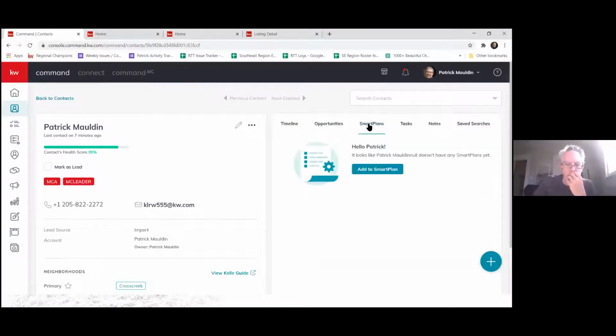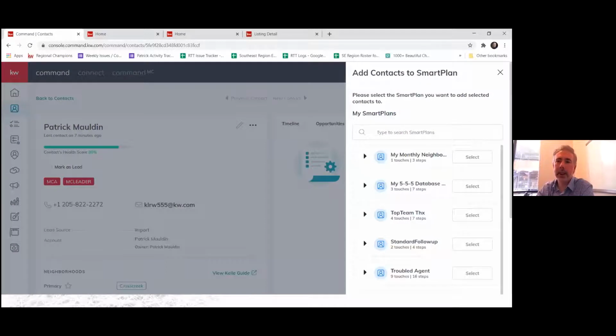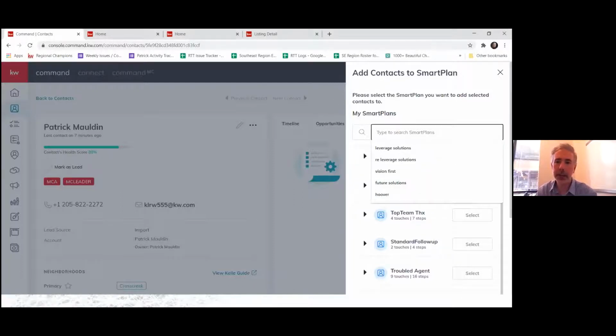So to set them up on that, and this is on the individual contact basis. On the other side, where you had the whole list of smart plans, you can add them by tags, you can add them by individual, but this is where you would add them inside the contact card. I'll show you that here in a second, Jen. Hang on a second. I'll show you a way that you can see what activity, who's active and who's not. It won't necessarily tell you neighborhood nurture, but it'll tell you if they've been active on your website, your app, those sorts of things, including neighborhood nurture.